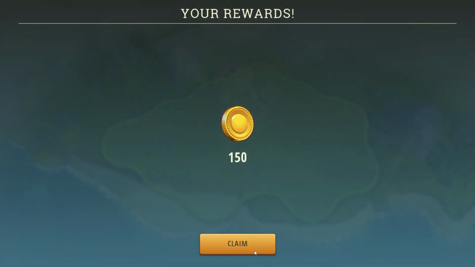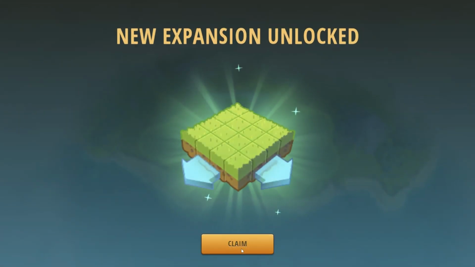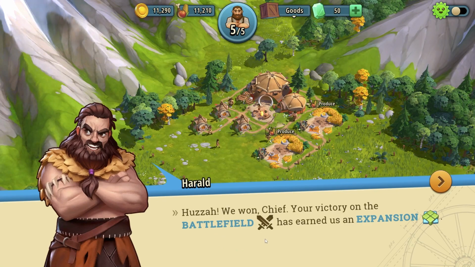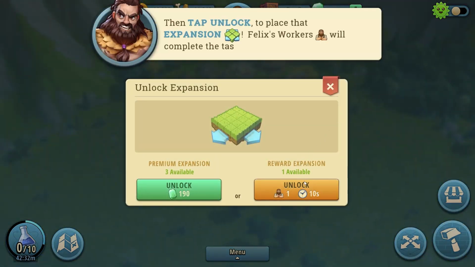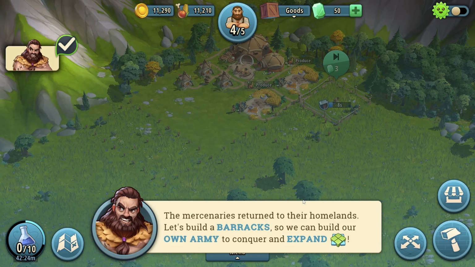We get 150 gold for that, and just when we press claim, we can press acquire the goods that are provided for finishing a certain region. And now we got one land expansion available. You will get plenty of them at the start of the game and a little bit lower amounts towards the end game, but still you will get a lot of them and still will be able to unlock almost most of the expansions available.